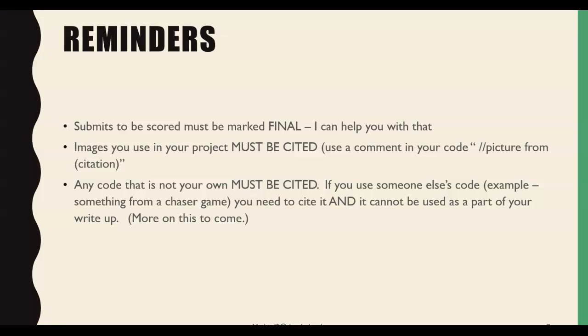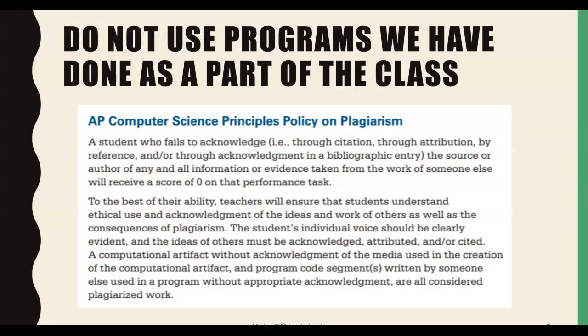All right, another reminder, just to make sure that we are all on the up and up. Do not use programs we've done in class as your part of the write-up. This is considered plagiarism because you've already gotten a grade on it. Also, if you have a friend that says, oh, I can help you with that, and you don't credit them, that's considered plagiarism. So keep that in mind. This comes from the College Board Computer Science Principles information as well.